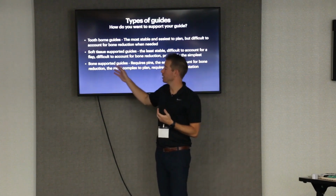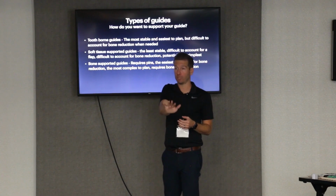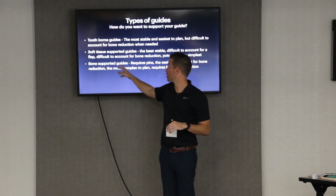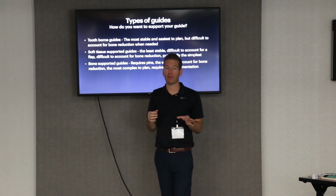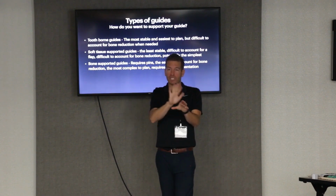And then the third is bone-supported guide, where a guide is actually literally laying on a jaw. So you have them fully flapped open. That would be like what a bone reduction guide is. So a bone reduction guide would actually be pinned up against the jaw, and it's actually resting on the jaw.